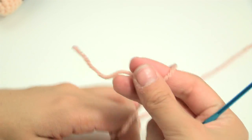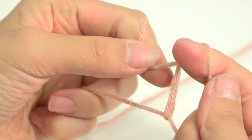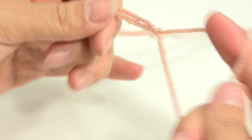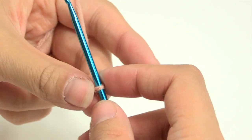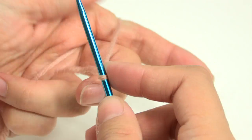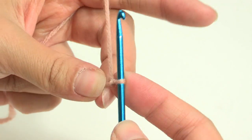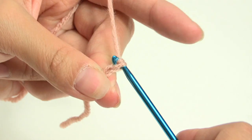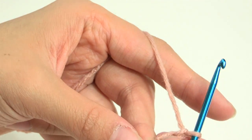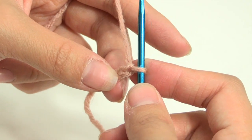We just need to make a slip knot. We know how to make a slip knot now. We already made two in this video. Okay, and just put your yarn on your needle there, and it says to chain two, so yarn over, pull through, one and two. Okay, so we chain two, and now it says to make four double crochets in the second chain from the hook.